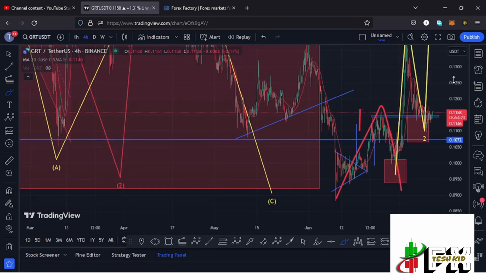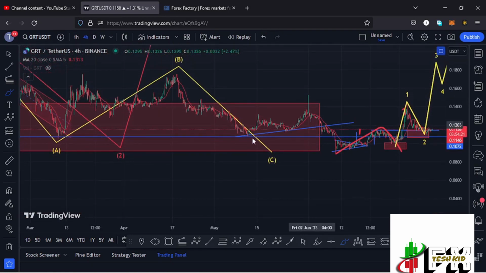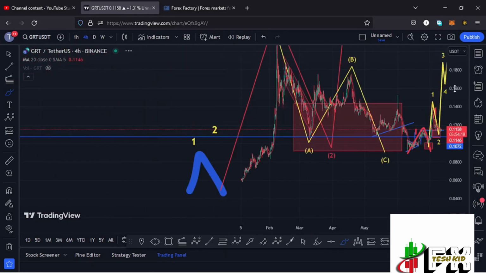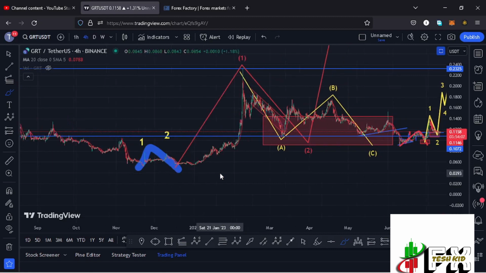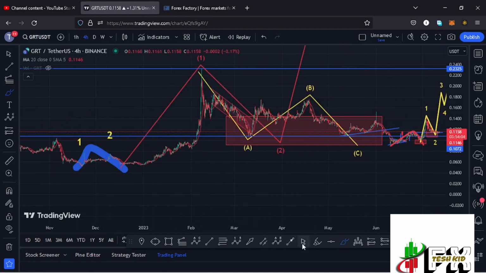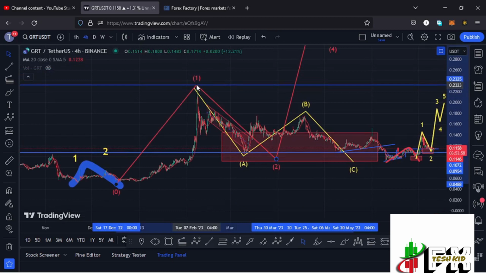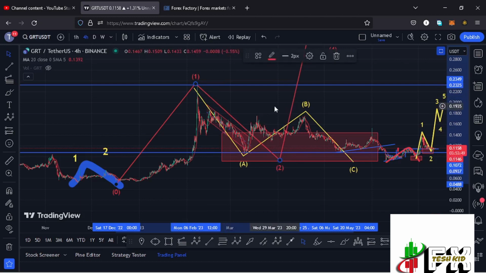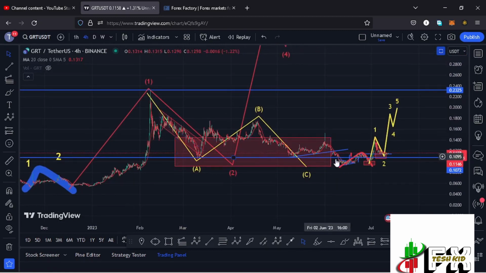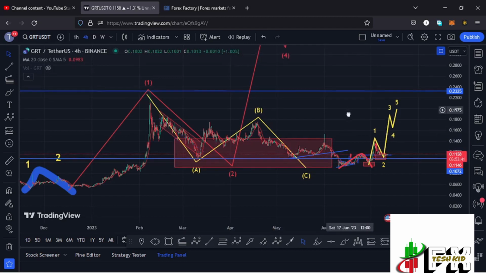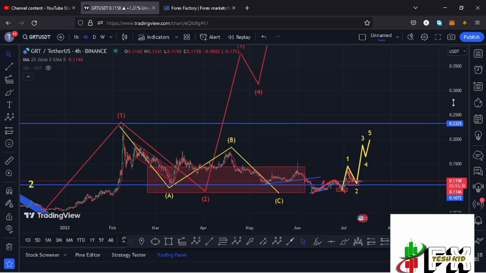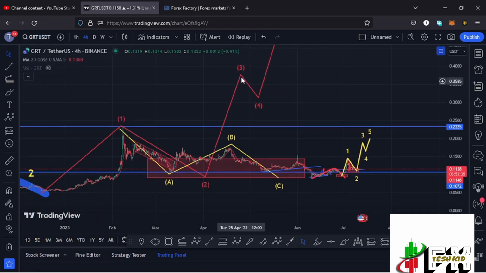Zooming out on the charts to give you my long-term analysis on the GRT chart, you can see that after the December lows, we saw a very nice bounce to the upside in a move that gave us a high at around the $0.2325 mark, completing the formation of this larger Elliott wave count 1. Then we started a breakdown move in the formation of a larger Elliott wave count 2, getting into the minimum retracement area highlighted on the charts using this red target area, which is an area that you have now fully maximized. There are chances that soon we are going to see a reaction at the target area and start an impulse in the formation of this wave 3.